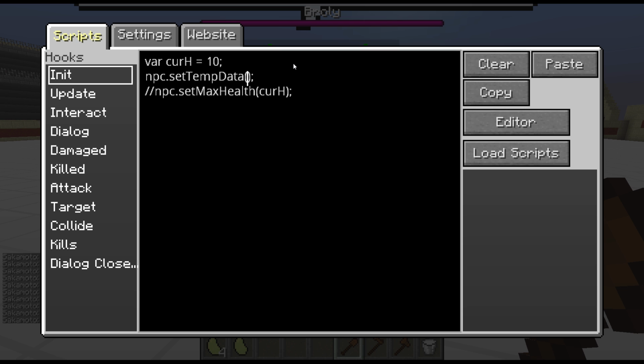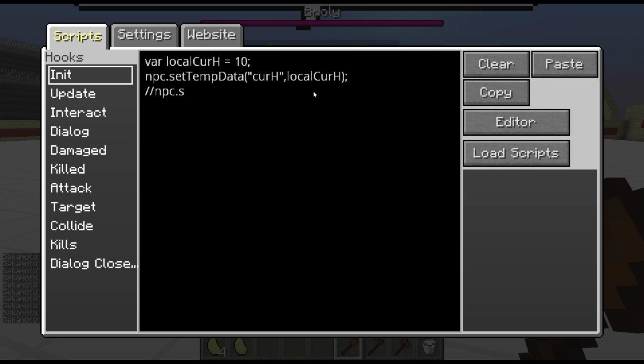Anyways, we're gonna look at setTempData from the NPC because we want to know how to do it. First off, you gotta name it something, and it's probably a good idea to name it the variable that you're gonna use in all instances of it. Then you do a comma, and then the actual variable. They don't have to be the same, but it does help that they are.